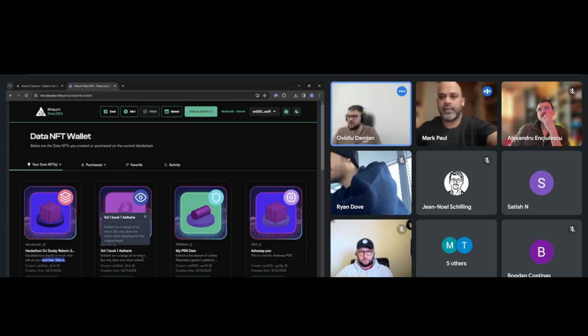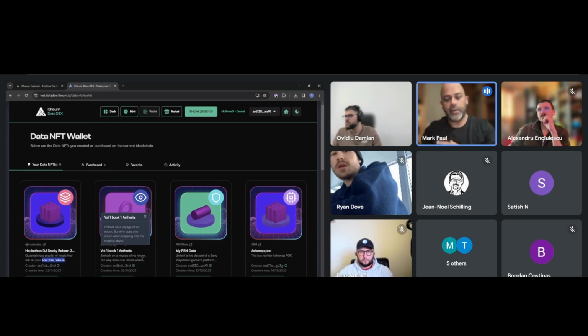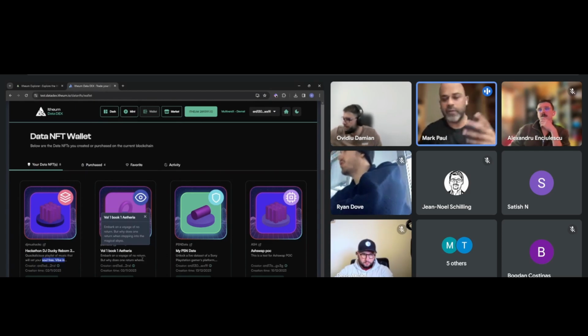Yeah, I think I understand. Do you want to answer this one? Yeah. So Satish, you're saying you minted one and put the on-chain description, and now it's been sold and there's a new owner, and you don't want them to edit the description. When you mint it, you put the description. Think of it as a default description that we put on-chain, and that cannot be edited.